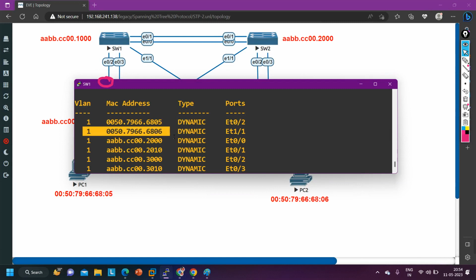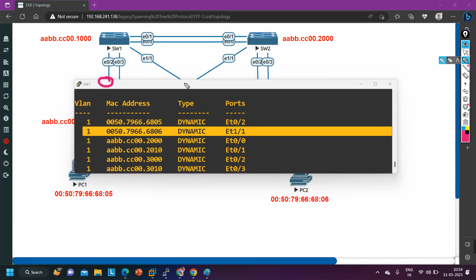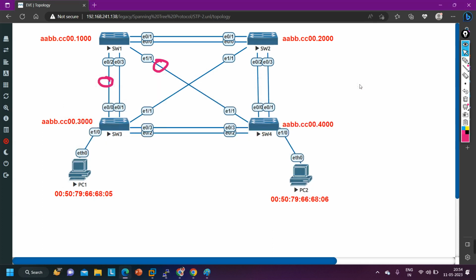And MAC address of PC2, 1 by 1, right? That means switch is using this link. Yes, that means now my path is this one, right?